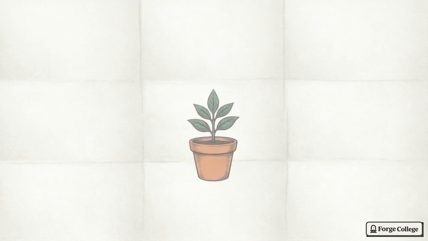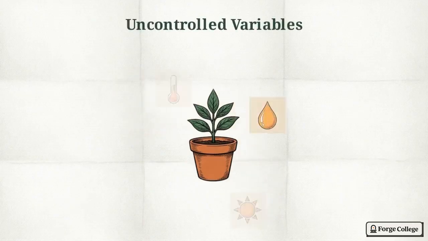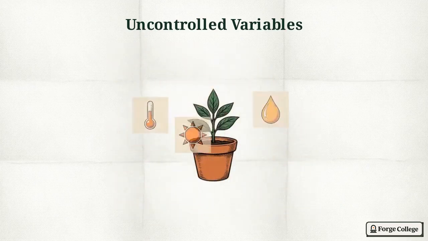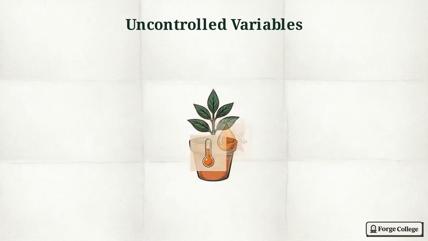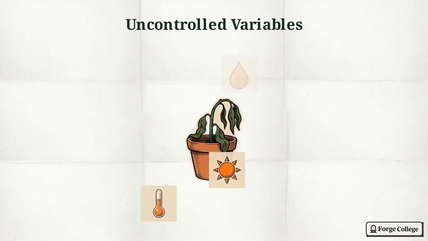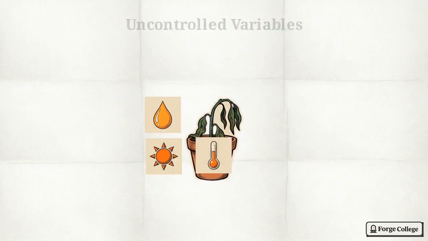There was always that one student whose project was a total disaster. They tried to test everything at once, changing the water, the dirt, the light, and the temperature every single day. Look at this drawing here. With all those variables flashing around, when they were left with a dying plant, they had absolutely no idea which of those changes actually killed it.